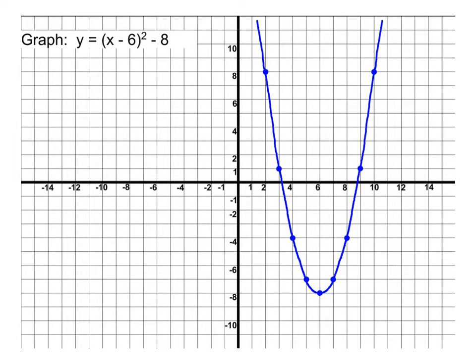And so notice then that those numbers, the 6 and the 8, they're telling me where to put that first point. But once I put that first point in there, it's the exact same values as we wrote in our table, just starting at this new vertex. So it's 1, 1, 2, 4, 3, 9, 4, 16, and we're just doing that along both sides.